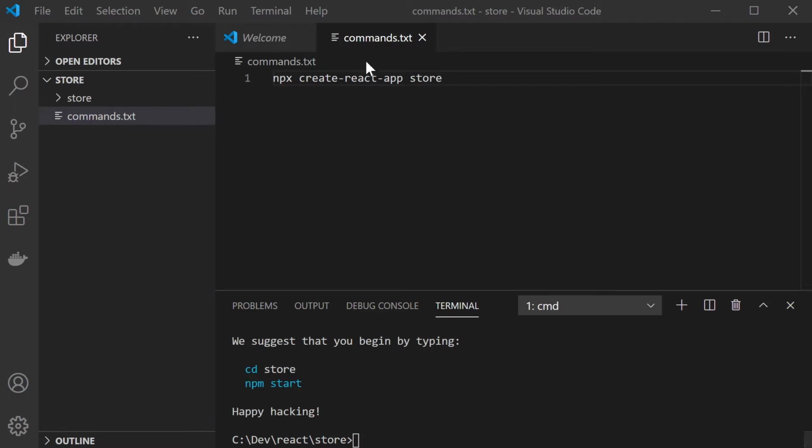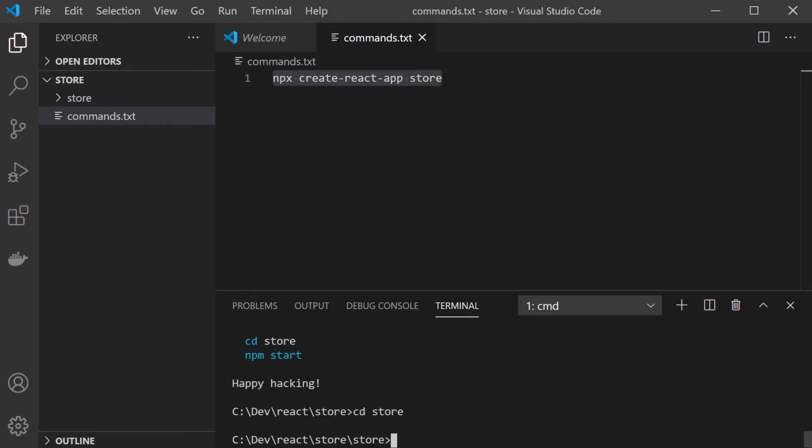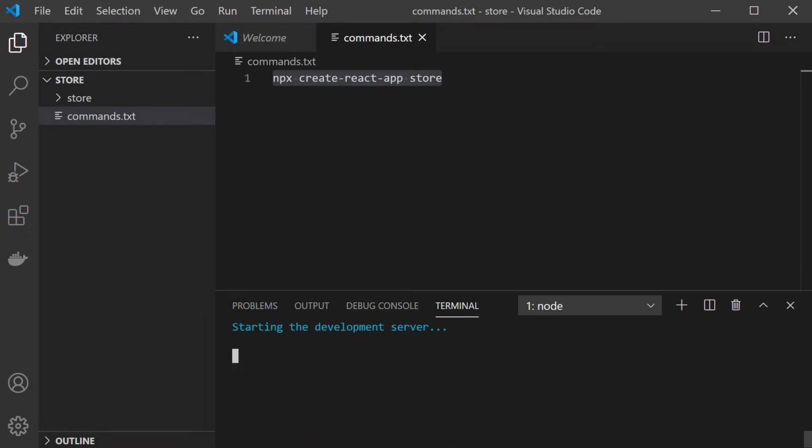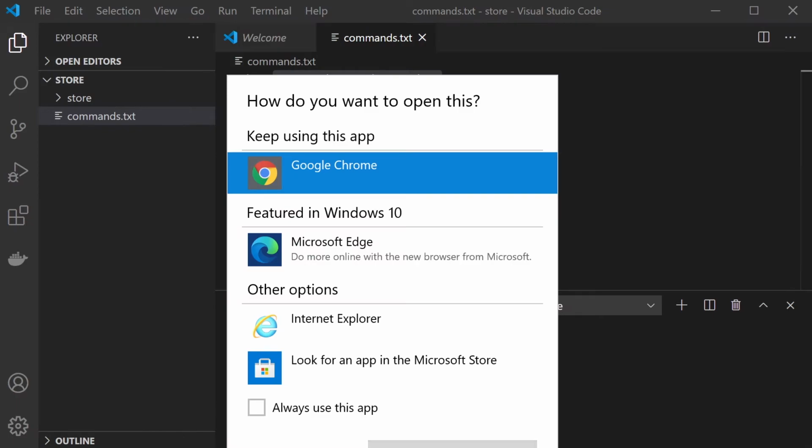So go ahead and run the command to start your application. So here we're just creating a new React app and we're going to call the application store. So that's what this command is all about. And then once you've done, you need to just cd into the store folder. So that changes the directory. And then last of all, just test this by typing in npm start, and that should be the start of the project. So that's going to open up in your browser.